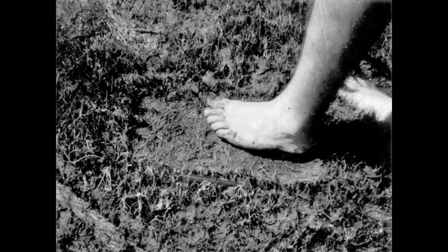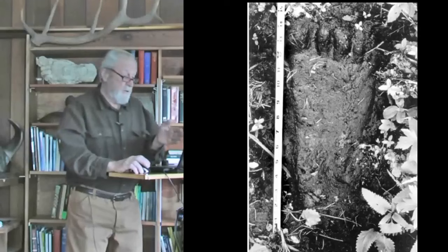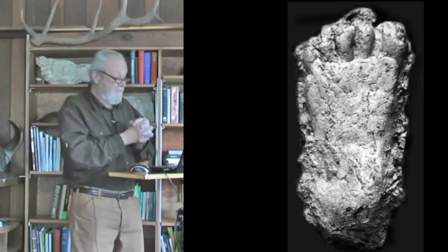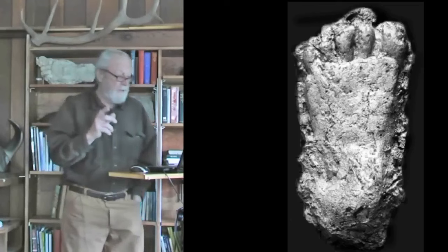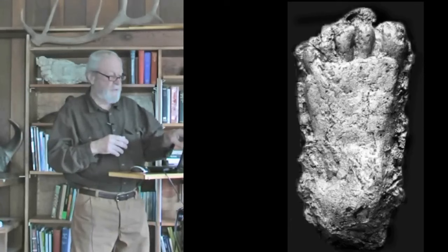There are some problems with tracks, which is why we make casts. Tracks can be quite difficult to photograph. This one turned out quite well with a human foot for scale. Here's one where the toes are kind of curled and pointed downwards. And here's something loaned to me by Jeff Meldrum — a very nice track that was subsequently cast. That's good because we have both the photograph of the track and the track cast. This shows a characteristic of some Sasquatch tracks which, as far as I know, do not occur in human beings: the relatively straight line across the leading edge of the toes. It's been described often and drawn for us, but almost never photographed.